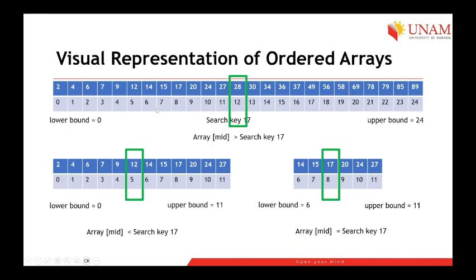Then if we look at the middle element from 0 to 11, it is going to be index 5. Now we compare our search key, which is 17, to the middle element, which is 12. Again, here we find that 17 is greater than 12. So we know all the values here are not going to be greater than or equal to 17. Therefore, we should not bother. We should reduce our search range to index 6 to index 11. Therefore, our lower bound in this case needs to change to 6 while our upper bound remains 11. Then when we look at the middle element, in this case it is 17, and we have found what we are looking for.